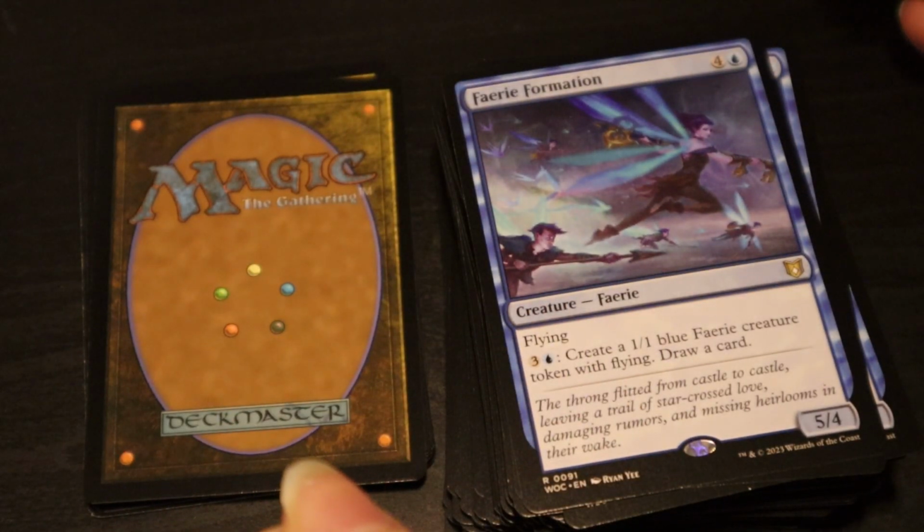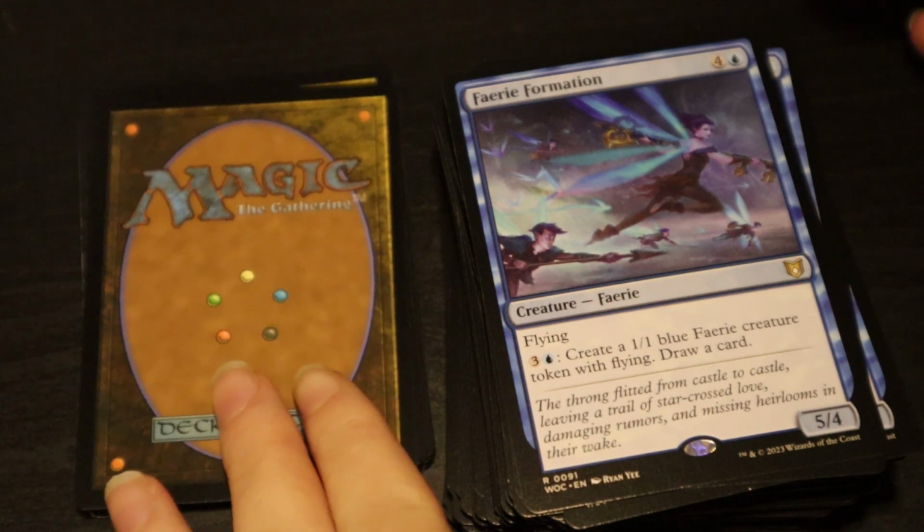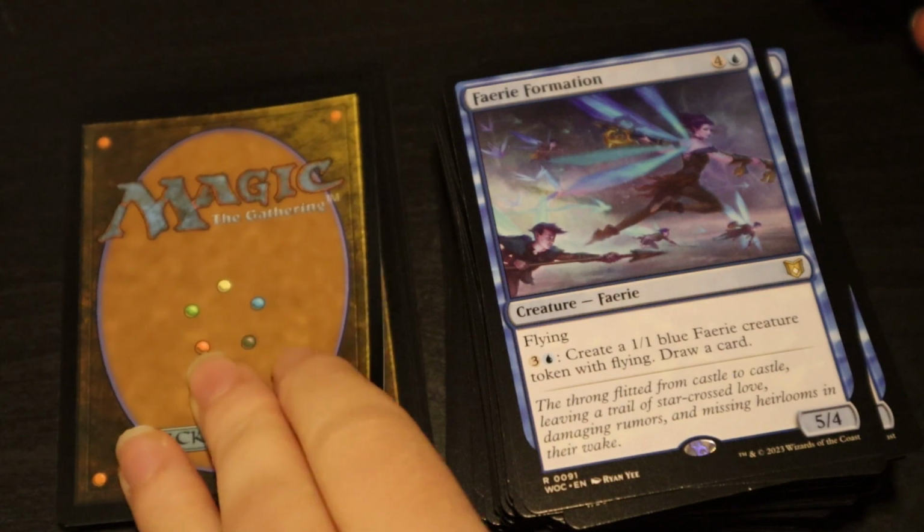Faerie Formulation is a blue Faerie creature with flying. By tapping 3 and a blue mana, create a 1/1 blue Faerie creature token with flying. Draw a card. This has 5/4.